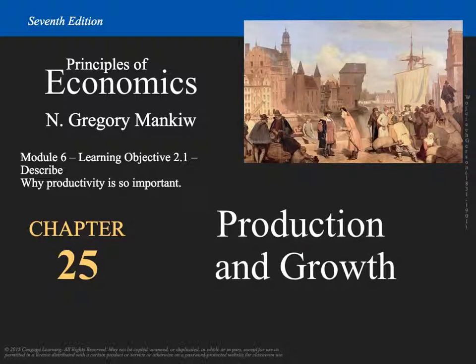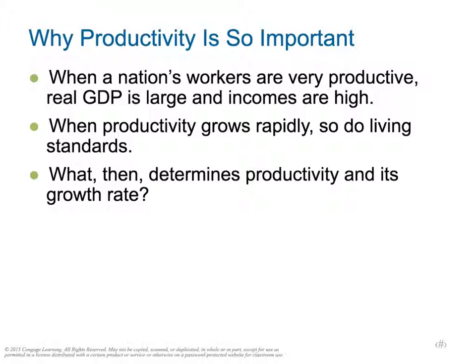So from that discussion, you can kind of see why productivity is so important, but let's go ahead and take a look at this a little bit. So when we are very productive, then our GDP is higher. And if our gross domestic product is higher, that means that businesses are buying a lot of factors of production, which in turn means that incomes are higher. Okay? So when productivity increases, so do living standards because of that reciprocal nature that we looked at in the circular flow of the economy.